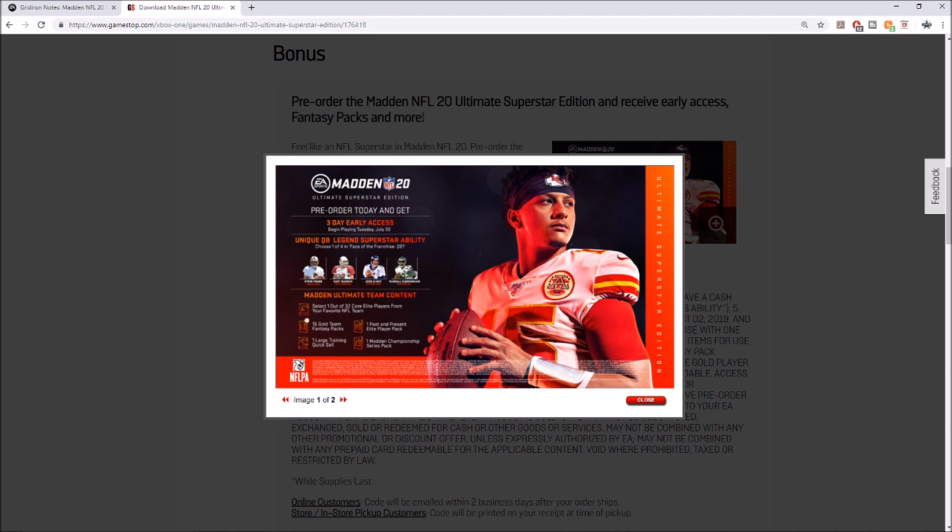So I'm not sure why there's been a lot of confusion about that, as to why people think that if you have EA Access, then you can't pre-order the game or something. But yeah, you can go ahead and pre-order the game. You can get the Ultimate Superstar Edition. You can get the Superstar Edition. And yes, with the Ultimate Superstar Edition or Superstar, you guys can see there's 3 days early access. So you can start playing the full game on July 30th. That is when you have the entire game.